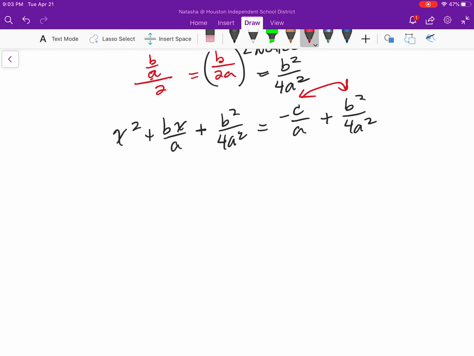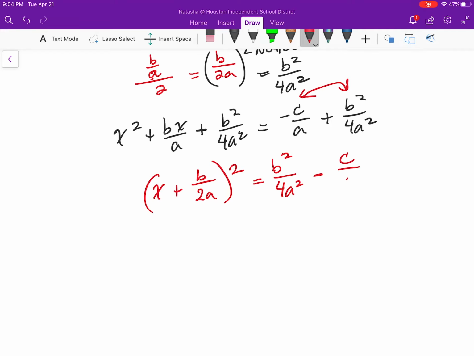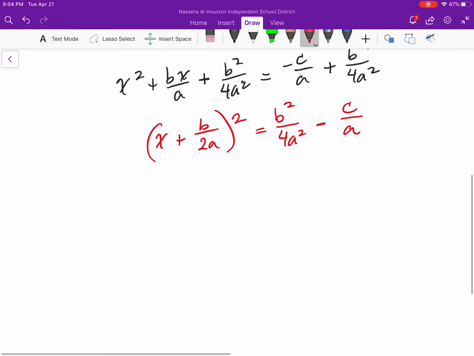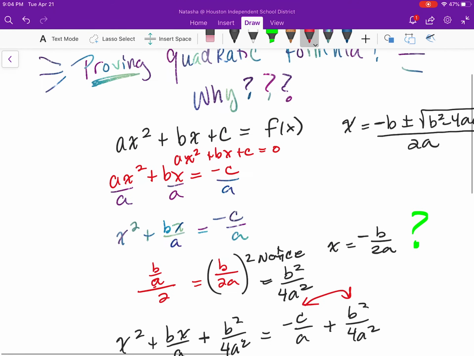Now, I'm going to move things around here just a little bit because this is my rules of algebra. We can do this. I'm going to switch these two terms just because it's going to make it look a little bit prettier for us. And then at the same time, I'm going to take my left perfect square trinomial and put it in a perfect square binomial. So this is going to become x plus the square root of b squared, which is b, over the square root of 4a squared, which gives me 2a, and all of that is going to be squared. This is going to be equal to, now I'm going to switch these two terms.